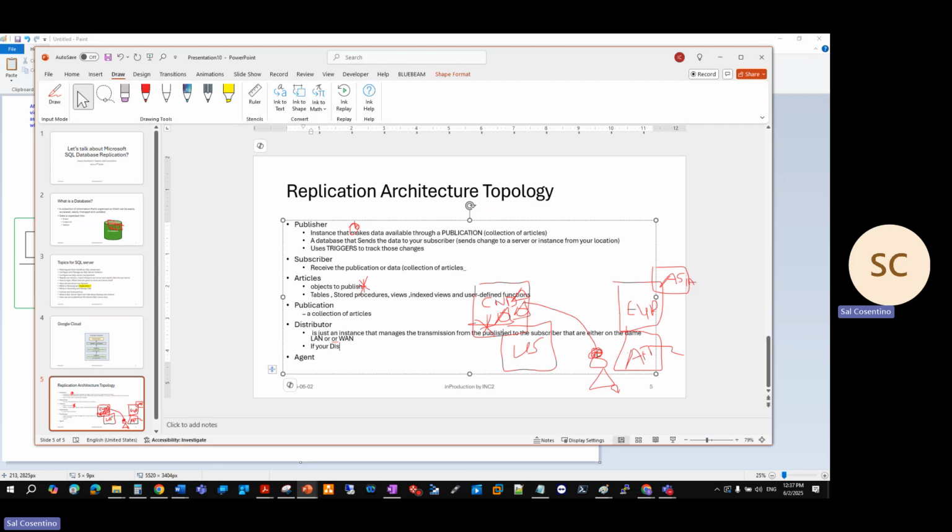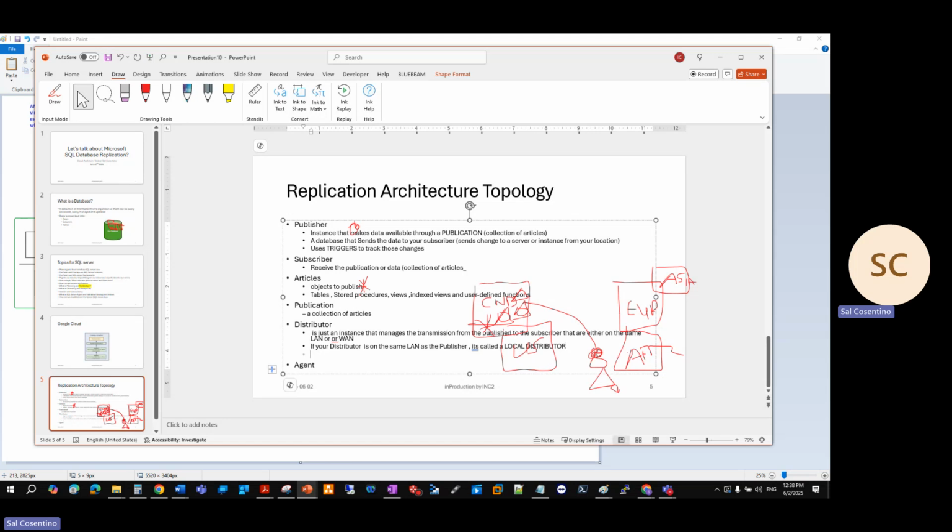So if your distributor is on the same LAN, right, locally or on premises as the publisher, it's called a local distributor, right?